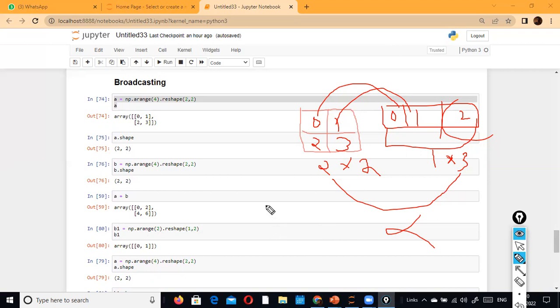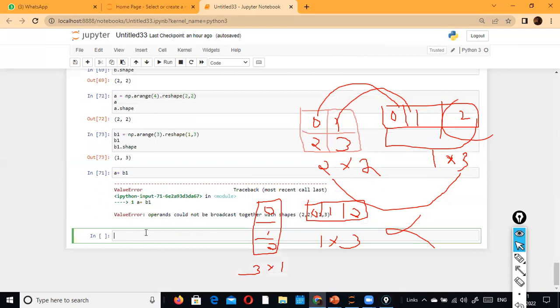Or we will try another scenario. Let's say I have 0, 1, 2. Now you tell me, is it possible to add these two things, 0, 1, 2? These are two different arrays. Let's say this is A, this is array B. If I add these two, will it work? Number of rows are 3, so 3 cross 1, and here 1 cross 3. Is it possible to add these two? Jivanandam says very good. Yes, Jivanandam, you are very good, that's correct.